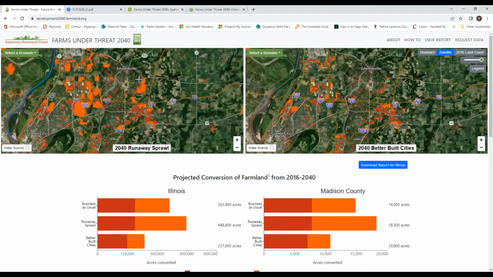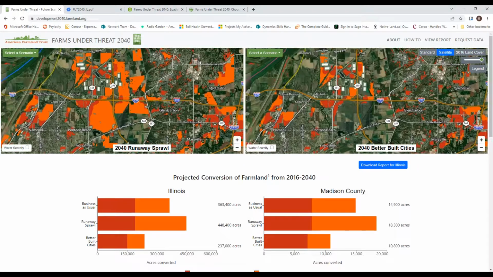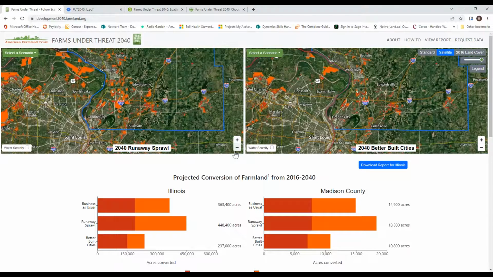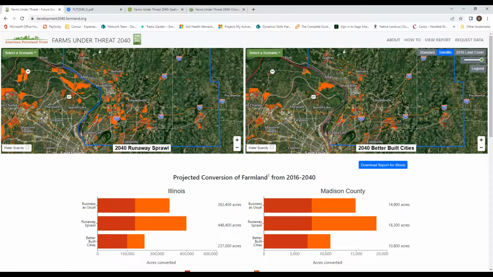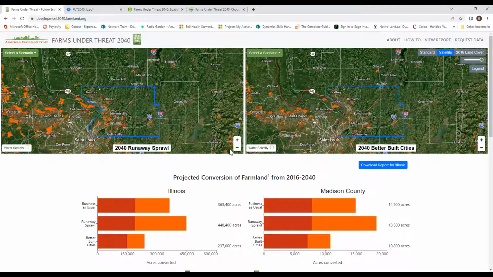So there we can see some of the potentially hardest hit areas of Madison County. And the difference between Runaway Sprawl and better built cities is around 8,000 acres by choosing the better built cities option.